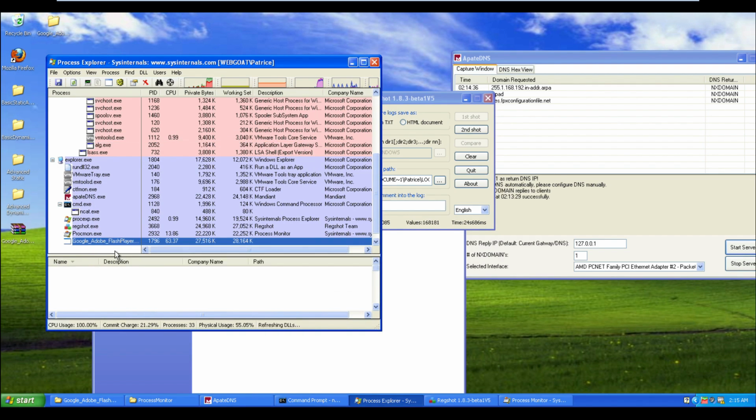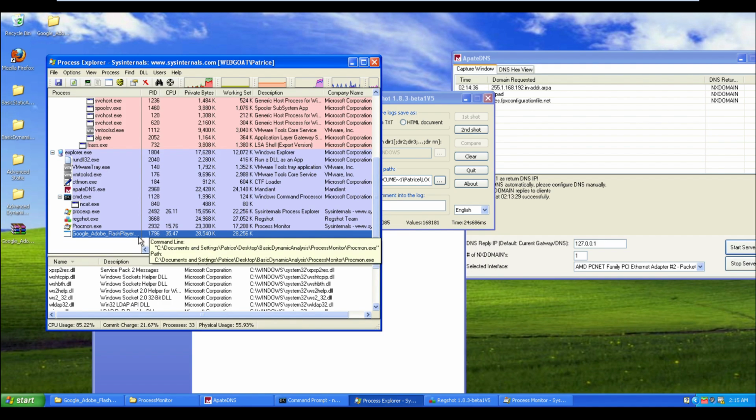As you can see, the malware is in the Process Explorer, as I've just run it.